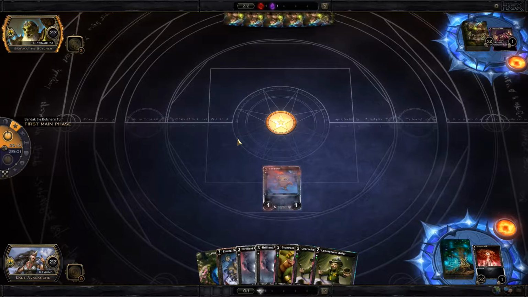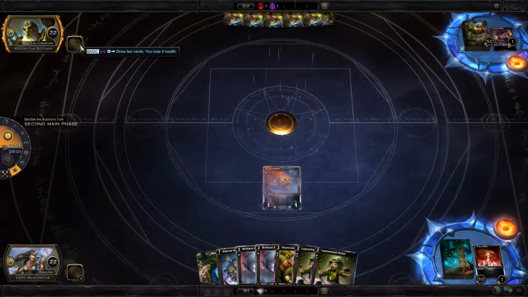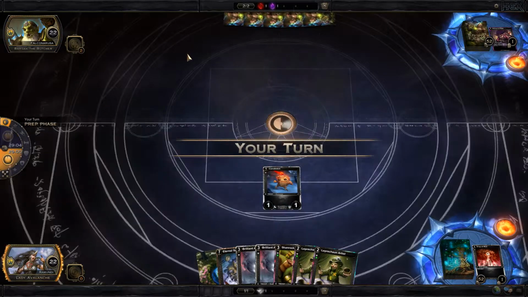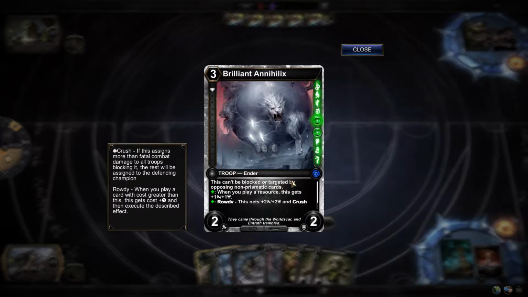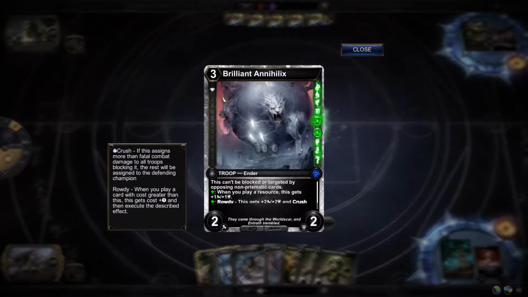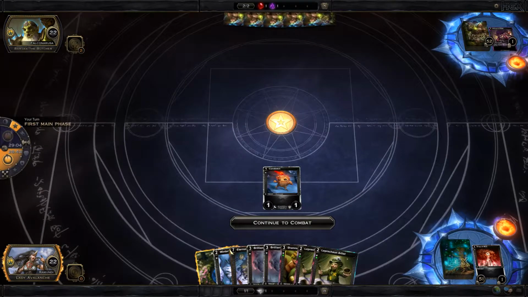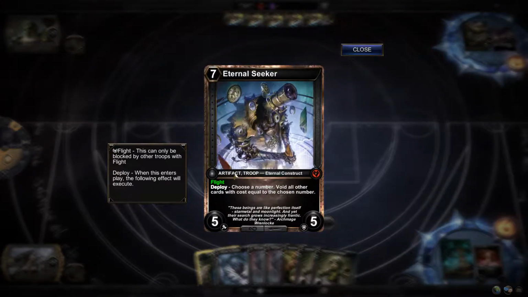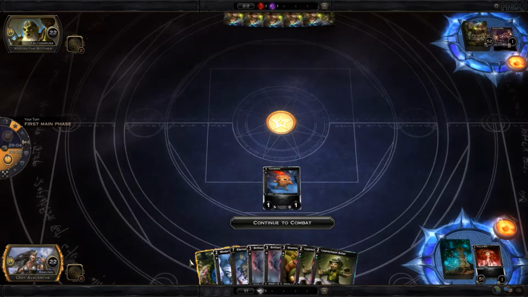So this is a very different matchup then, because he likely has the card Jouncing Carnage in his main deck, and Jouncing Carnage is a prismatic card that says destroy target troop. So he can target our Brilliant and Nihilix with it, because this says it can't be targeted by non-prismatic cards. A prismatic card is any card that has more than one threshold requirement. So this is a prismatic card, for example. These are not. This artifact troop, which has no thresholds, not prismatic. This single threshold card, not prismatic.